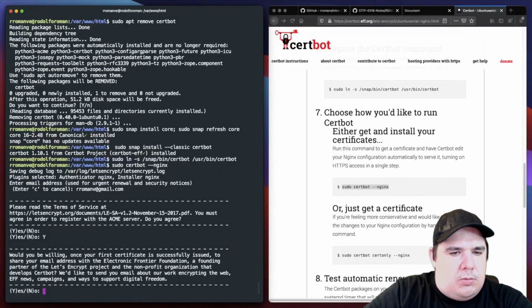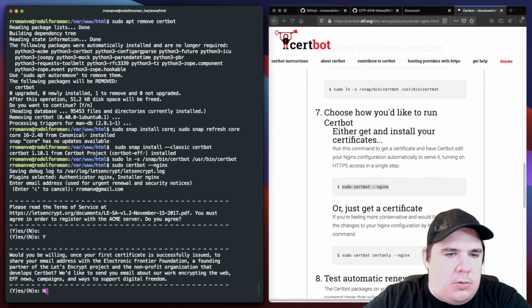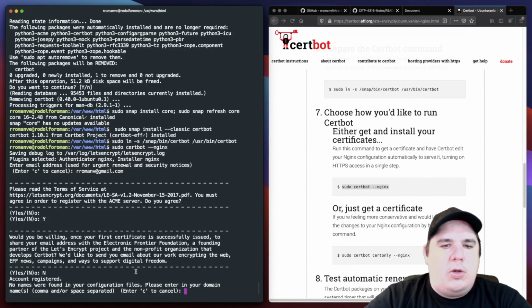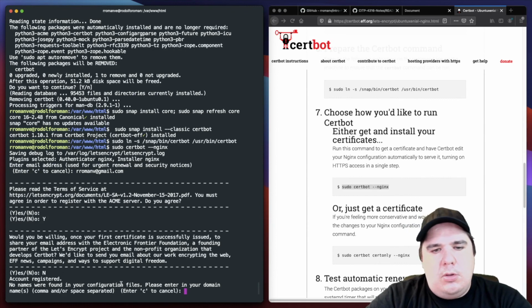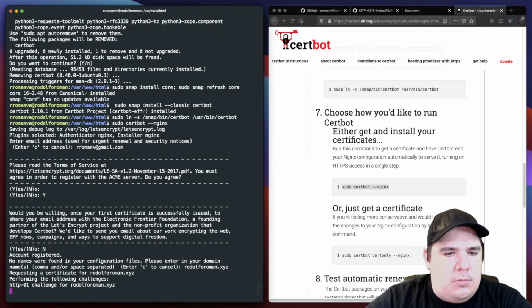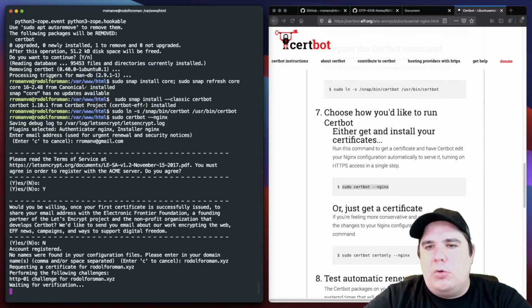You're asked whether you're willing to share your email. This is going to be whatever you need to share. I will say no, don't share it. So because we don't have a configuration file with a name, that's okay. We just need to specify our domain, which is the one that you just purchased. In this case it is rodolforoman.nyc. It's going to do all the validation. It's going to do all the installation.